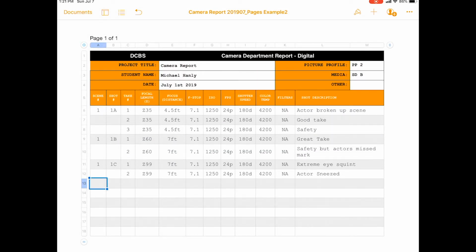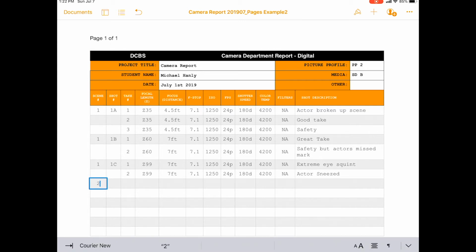Okay, so now you do fill in the sheet almost identical to what you would be doing with the desktop, but one of the things to note is, of course, since you don't have a mouse or anything, I have a Bluetooth keyboard, but you might have to use the pop-up keyboard to type everything in. But you'll see we got the start, it's highlighted. So let's say we're outside now for scene 2. So it's going to be scene 2.